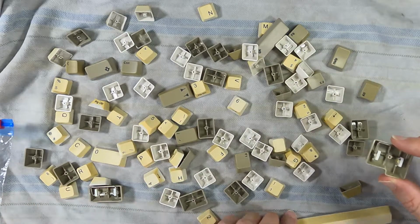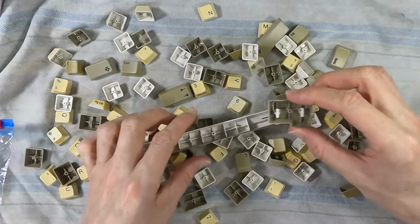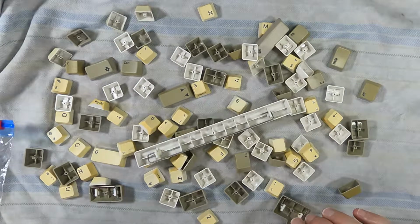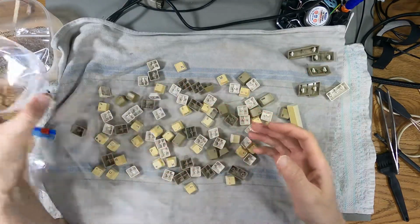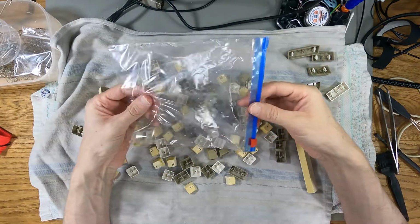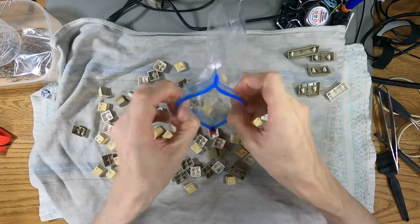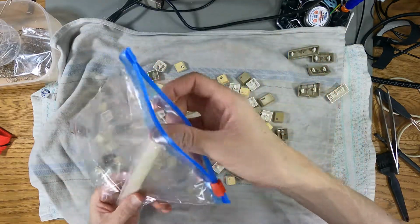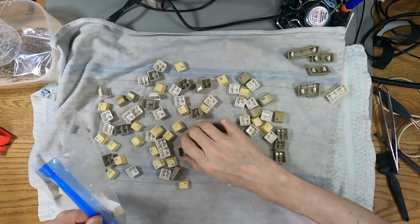So I think there's like 7 keys, like the space bar, that have all got these little stabilizers on. So let me just find all those and take them off. So I think that's all the stabilizers removed. Now I can just stick these in this little bag. It's very thin, this bag. Hopefully it'll be all right. Does the space bar fit? Yes, it does. That's the main thing.